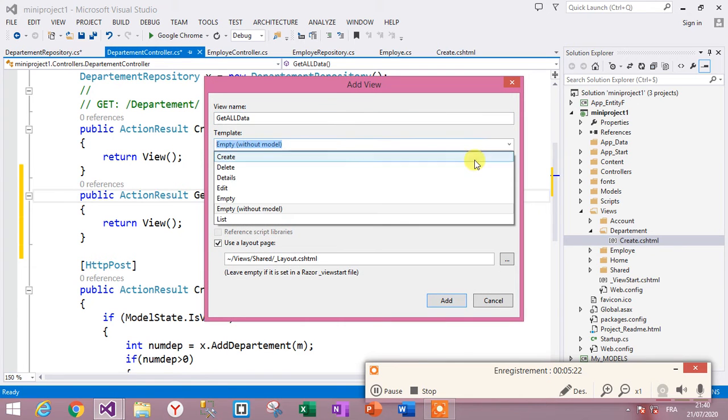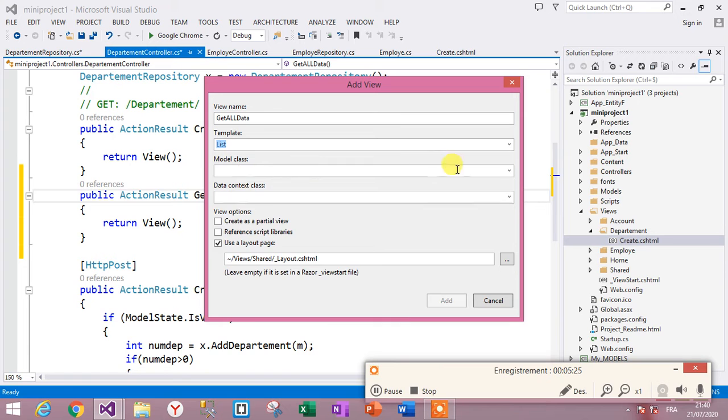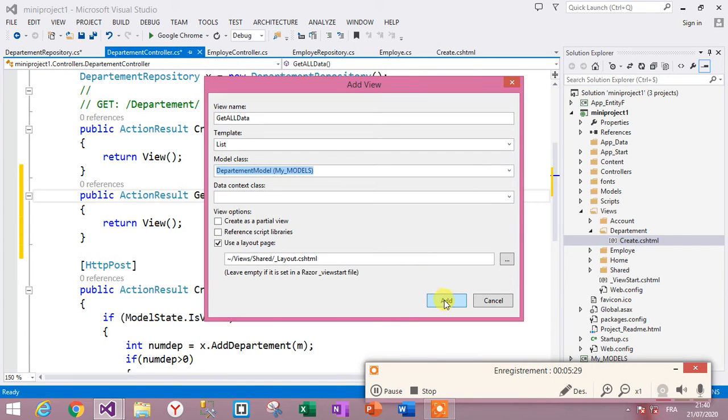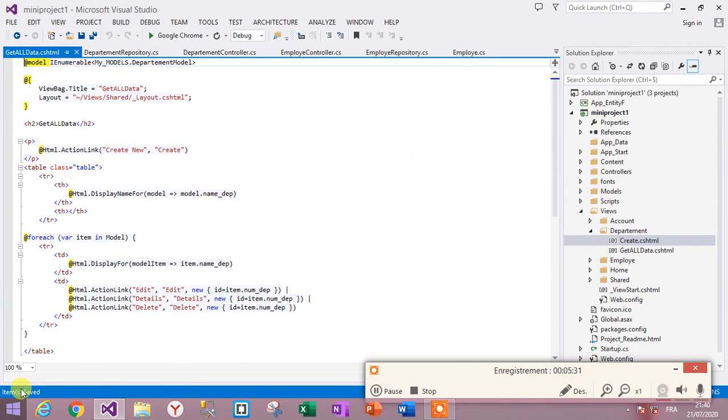This view is a list, and use the model department model and add. Alhamdulillah, we have a view.